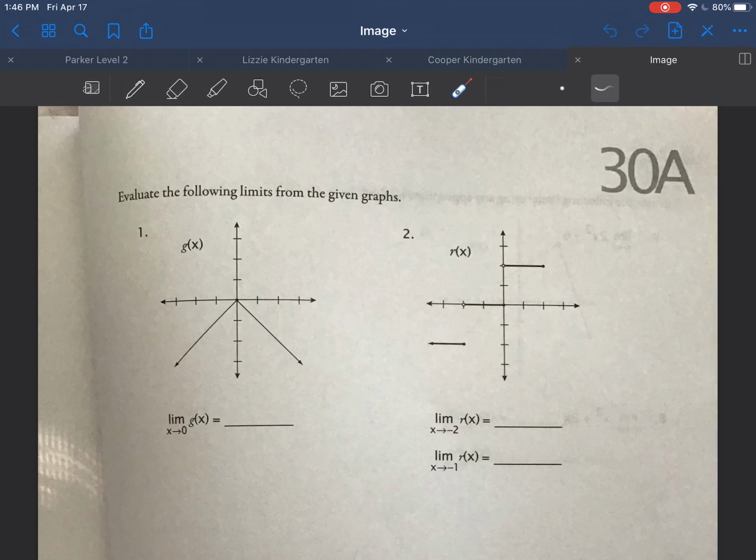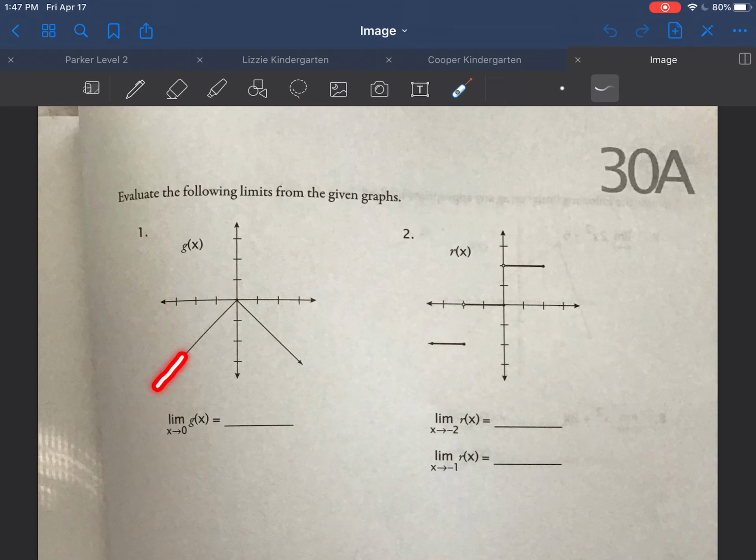In order for it to be a valid limit, it has to approach the same number from the negative direction to the positive and from the positive direction to the negative. A lot of words to just say. We're looking at when x is 0 on this one. Remember, on the x-axis, right here's where x is 0. So what is our y value as we approach that?